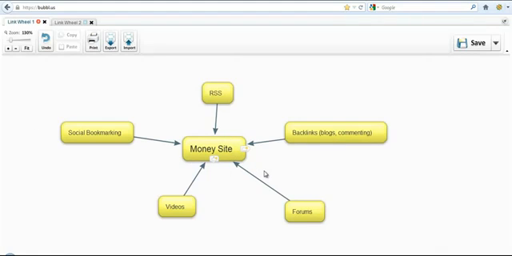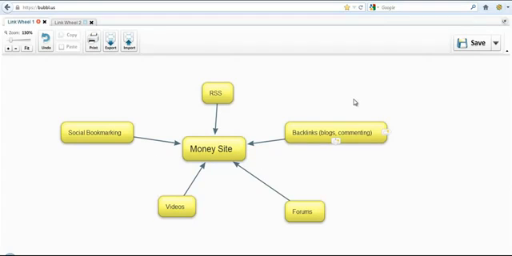That would be the website where you're trying to get the most traffic, where you're most likely trying to make your money from, or a website where you're providing a service, product, whatever it may be. Maybe you blog, you're an internet marketer, whatever it may be. We're going to call it your money site.